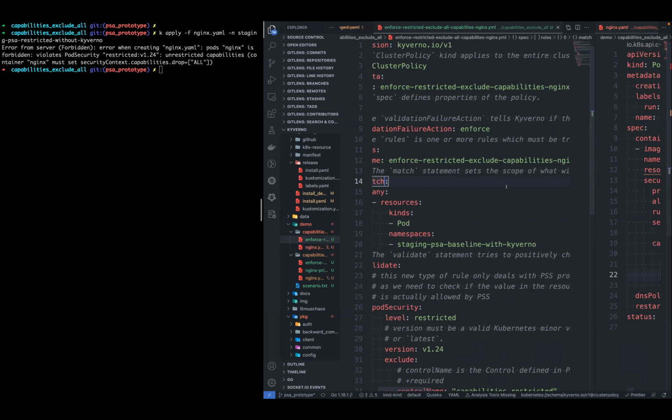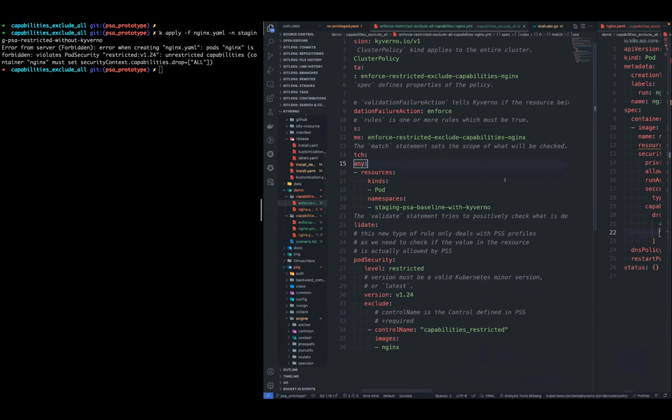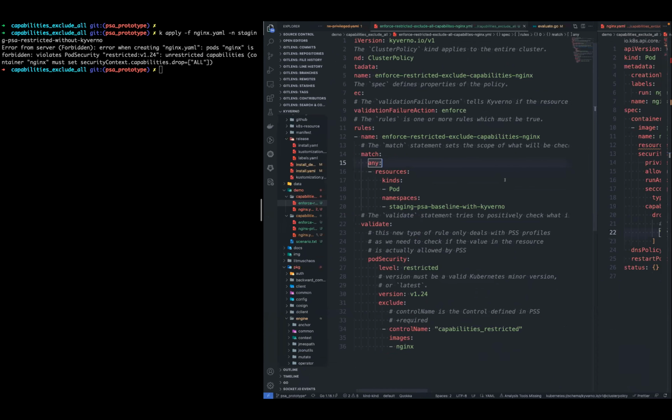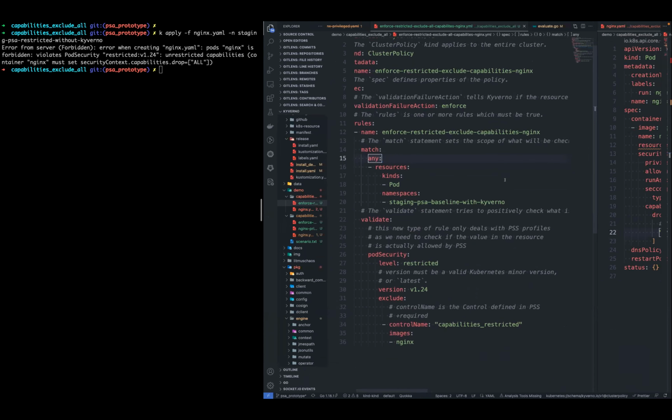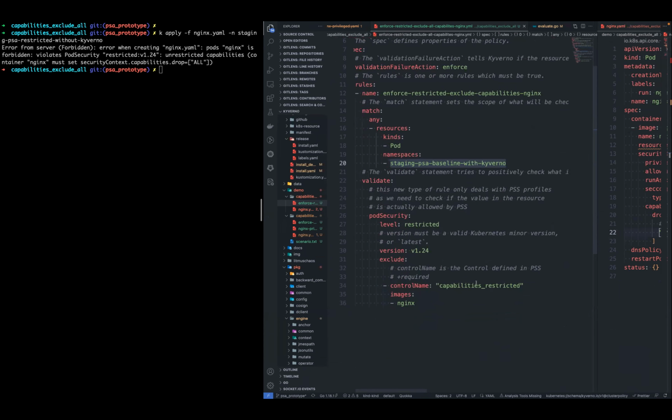Let me reduce the size here. Since we already have the baseline on the namespace, we want to apply the restricted level for all the pods that are running on this namespace. And we want to exclude this control, the capabilities restricted, for all the containers that are running with Nginx.